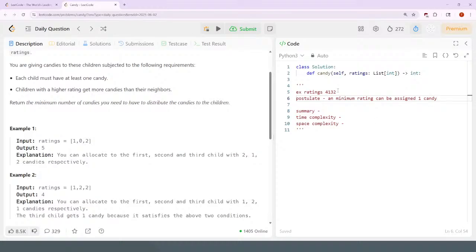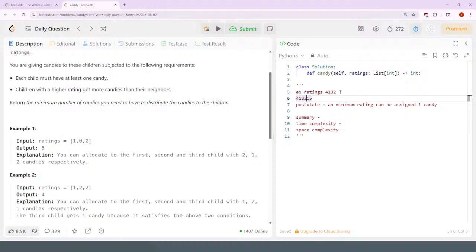So anytime I see a dip, like 4, 1, 3, 2, 1, 5, like this one right here, because it's smaller than everything around it, it can be assigned the lowest number of candies.